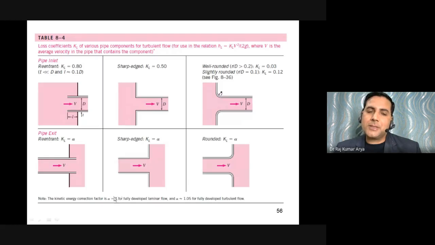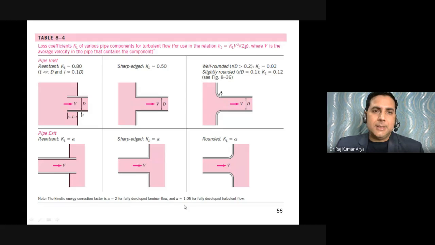The loss coefficient is the alpha value here. For laminar flow you are always treating it as 1.01. So you will always have an entrance loss, and you will always have an exit loss. And all of these are called minor losses, because these are coming due to only fittings, not by pipe length.